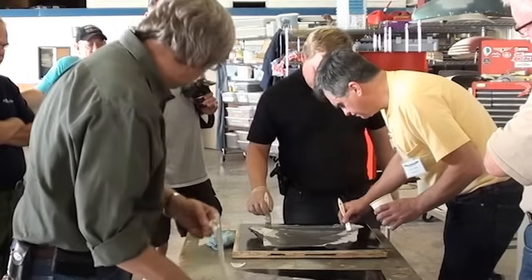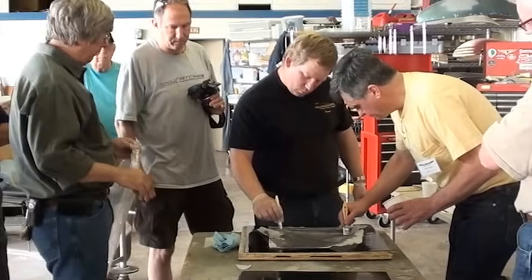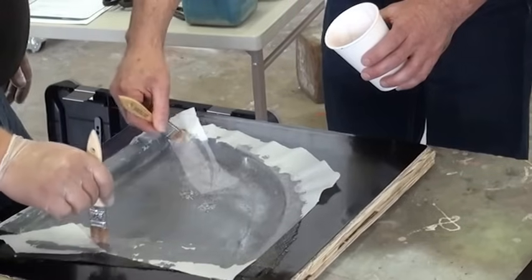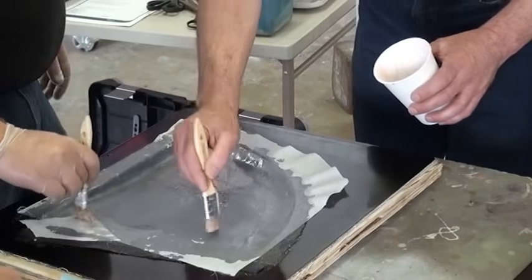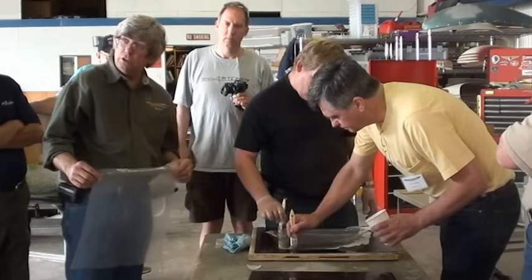You're just sucking it up. Pushing it. At this point, it won't even matter because in our whole process, most of the resin is going to be sucked through the vacuum bagging process. And that's what we're setting up here to do right now, the baggy part. So as soon as these guys get that in there good, where does the resin end up then? You'll see here in just a second.